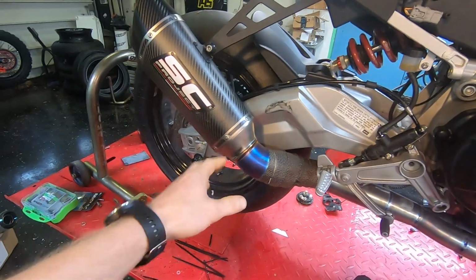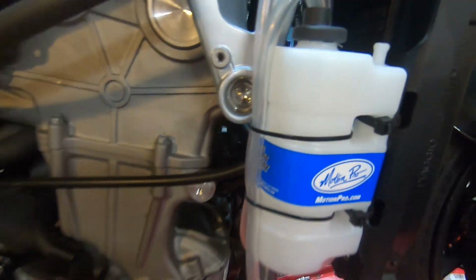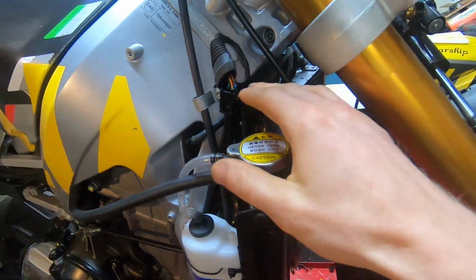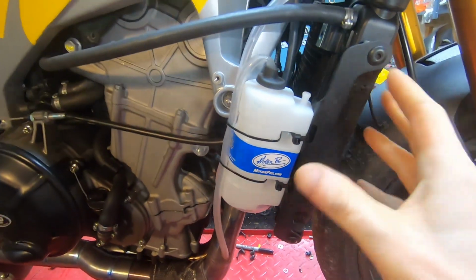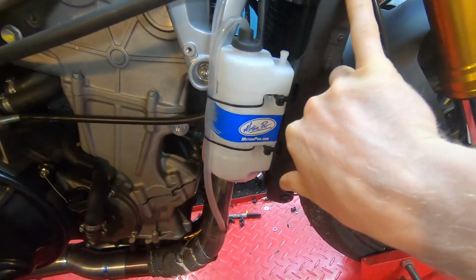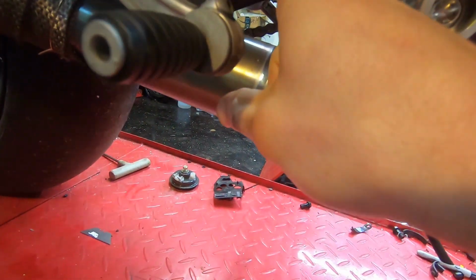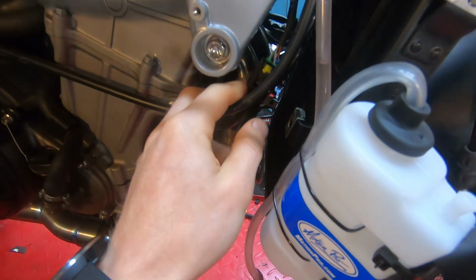So it doesn't matter if you're taking off a different exhaust or a stock exhaust, they're all pretty much the same. You're gonna have your 4 header bolts. There's 3 bolts and there's one right there to kind of drop the radiator down. And if you have this mount, it's really even harder to get to them. So you can just take off these 2 mounts and then you can get to them. It's a tight squeeze. And then there's one underbelly bolt here. And that's the same for this stock exhaust as well.